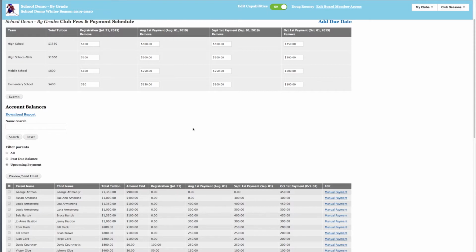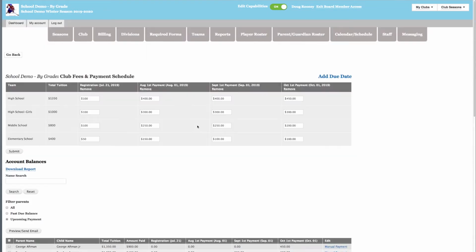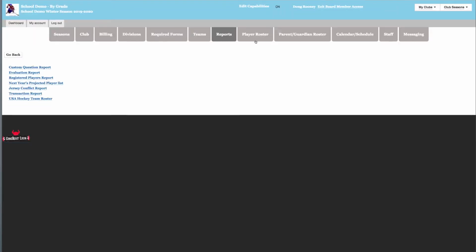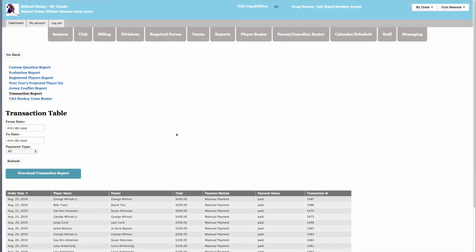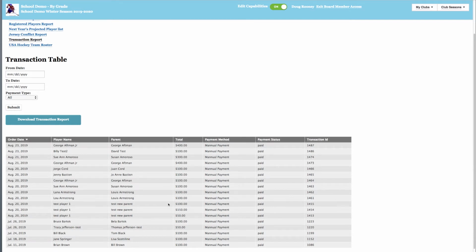That's the majority of your treasurer role, but when you are justifying your books, you need to see a report, a transaction report of what happened each month. So we have pre-selected reports in this program. These are all of them. The treasurer is going to be concerned about the transaction report. So the transaction report is going to show every single transaction that has happened in your club. In this case, it's a demo, so they're all manual payments, but most of these would be credit card payments and so forth.